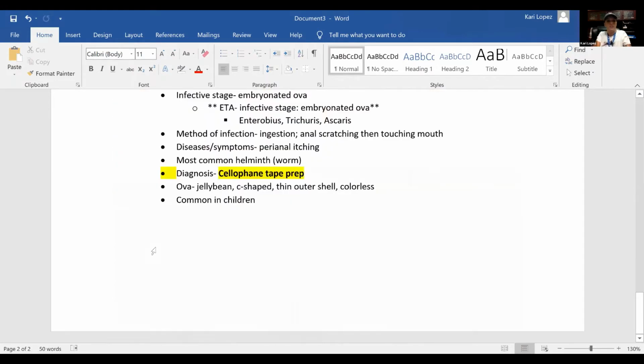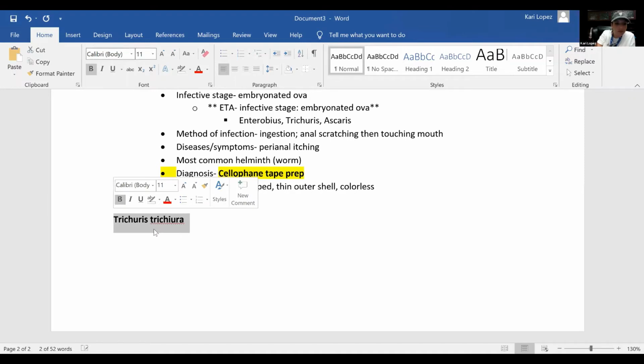So Trichuris trichiura. Trichuris trichiura is the whipworm.